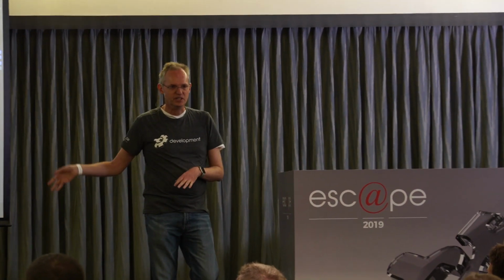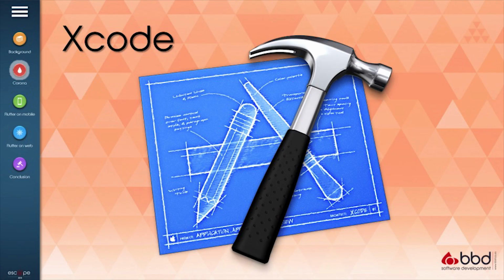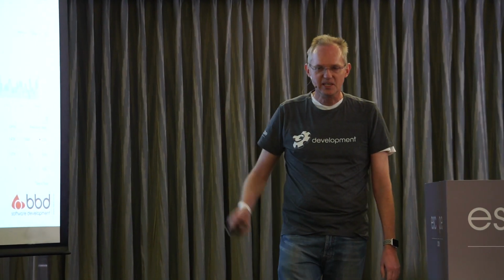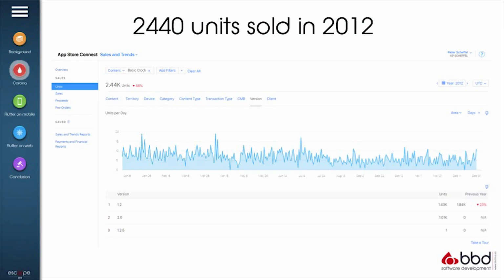So the only way to actually get this up and running is to start a new project and to slowly inject all the pieces of the code. So that was my experience in terms of Corona and using Objective-C. So I've taken you through the Xcode. So this app is not fake. I had this app in the App Store for about 2 years. In 2012, these are the stats for the year. Okay, 2,500 people downloaded a clock app on their phones and on their iPads.